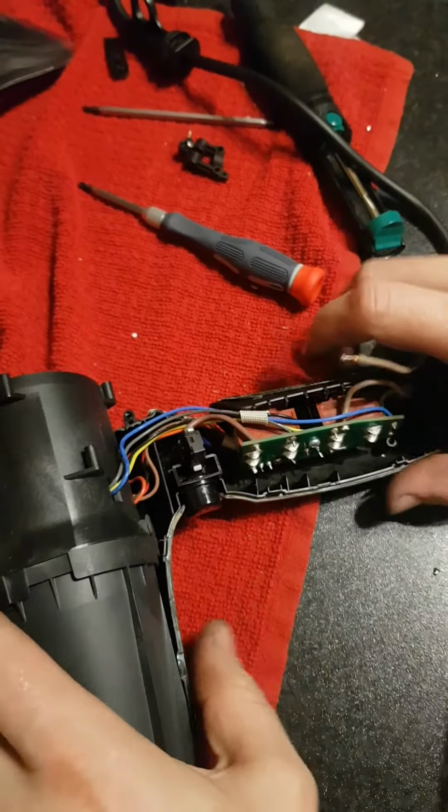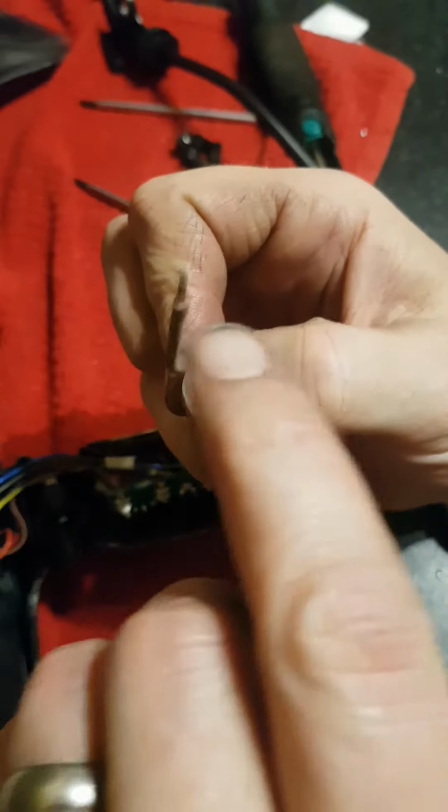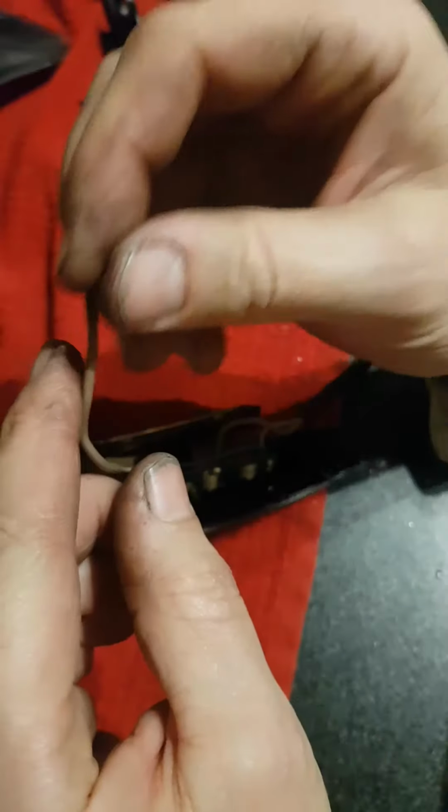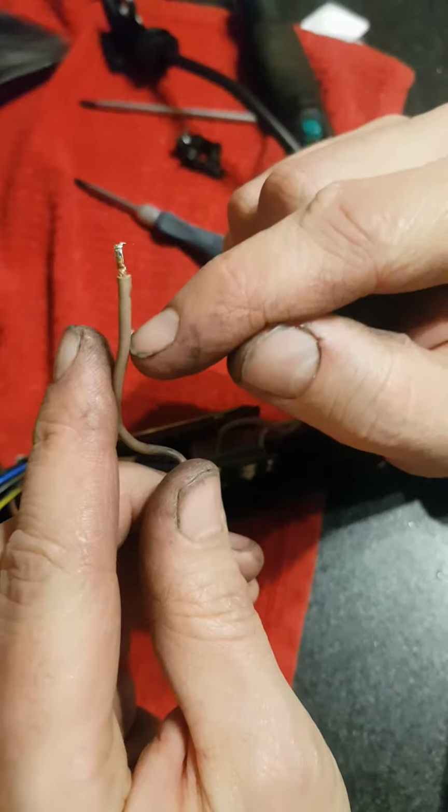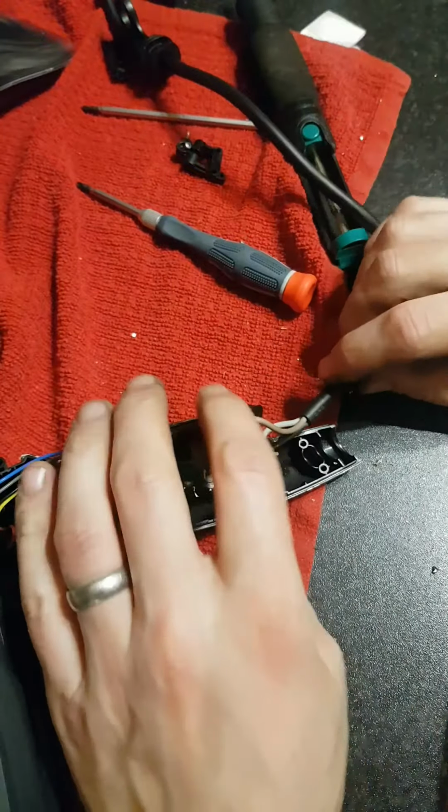I'll tell you, the quality of this stuff just isn't there. See them leads? As soon as you put the soldering iron on them, the insulation's just melting away, just retracting. Terrible quality, hey?